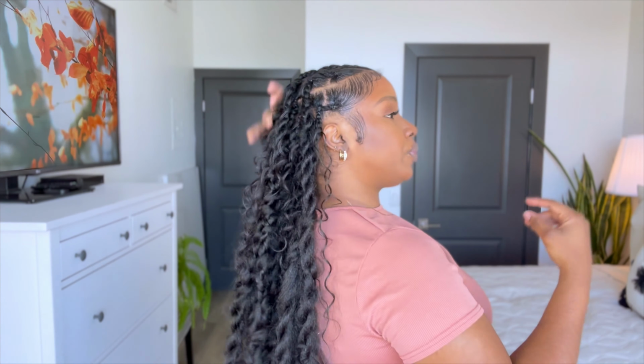Okay, so let's get into parting. When I parted my hair, I wanted to make sure that I started my part behind my ear, from ear to ear, behind the ear, just so that the twist that's connected can go behind my ear. Now, if you want something more forward, of course you can bring your initial ear to ear parting forward, but I wanted mine to just fall back and lay like this in the back. So I parted behind my ear. Do what you please. This is your head, okay? Do your hair how you want it to look. I'm just telling you guys how I did my hair.